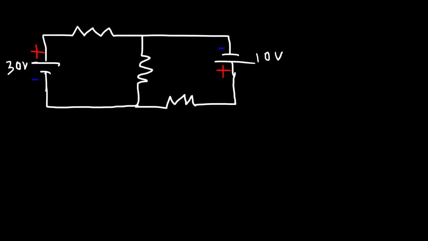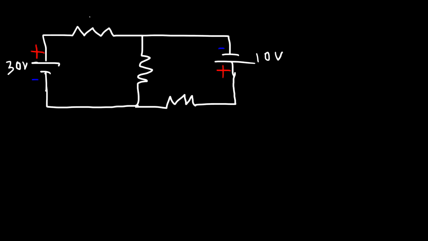So because the voltage of this battery is higher, chances are that the current will flow in this direction as opposed to that direction. Now, even if you use the wrong arrow and guess it incorrectly, the current will simply be negative instead of positive. So if you get a negative current, it just means you have to reverse the arrow, and then it's going to be positive. So it really doesn't matter what direction you choose the current to be. You can still get the right answer.